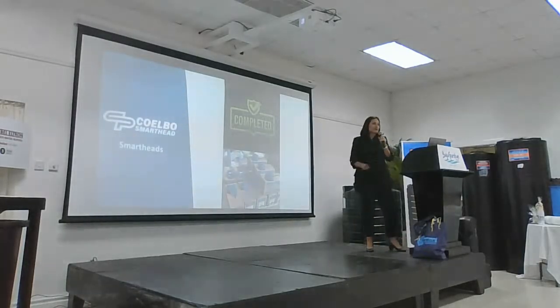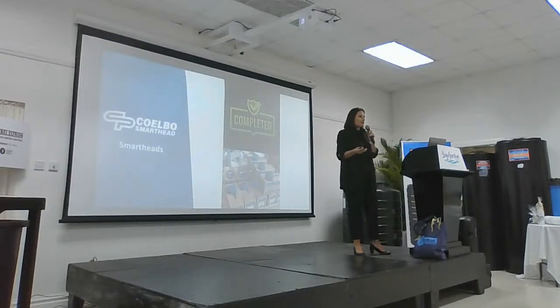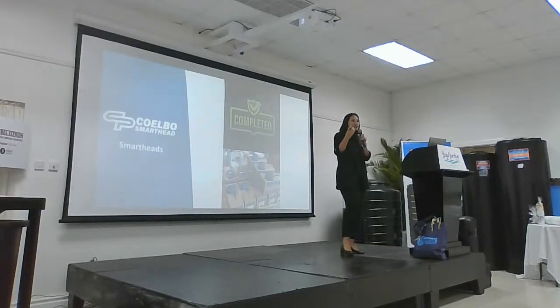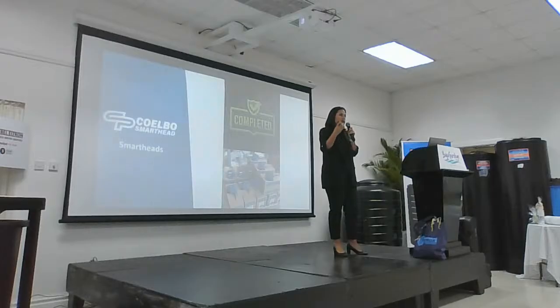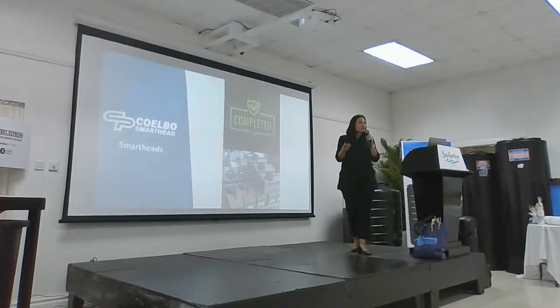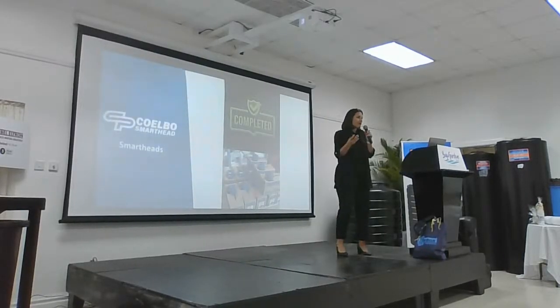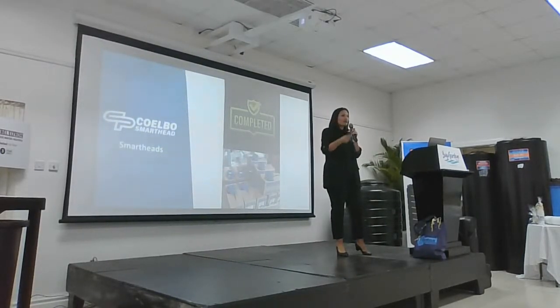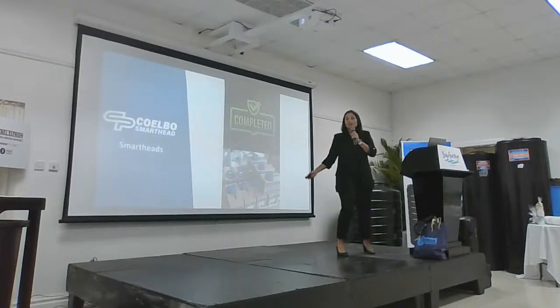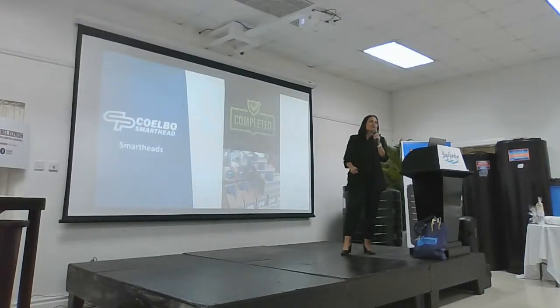So the smart head, of course, is an electrical product. What we would like to advise is that with every installation of a smart head system, you install a surge protector. The reason for this is that the circuit board can be susceptible to voltage fluctuations and damage. Particularly low voltage is the main culprit here. So, like you would with your TV and your other appliances, you'd install a surge protector to protect it. We highly recommend that you do the same for your smart head systems.